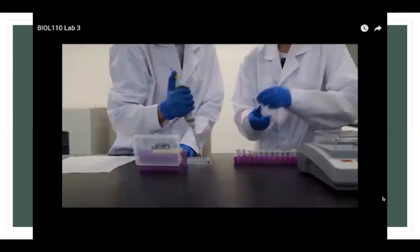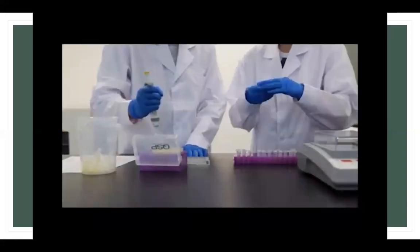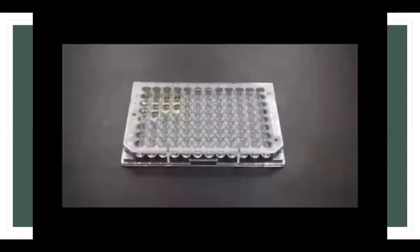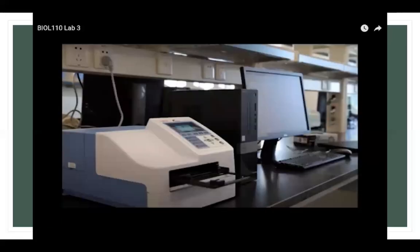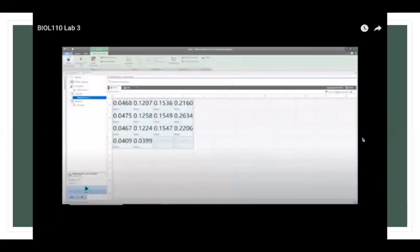Pipette 200 microliters of the reaction content from each tube into the wells of a 96-well plate. Here is the finished 96-well plate containing 2 control groups and 12 tubes of 4 test groups. The color gradually changed to yellowish. Finally, put the 96-well plate into the microplate reader and measure the absorbance at a wavelength of 450 nanometers.